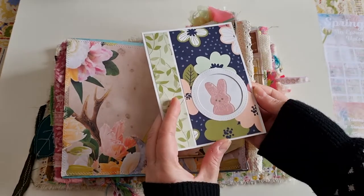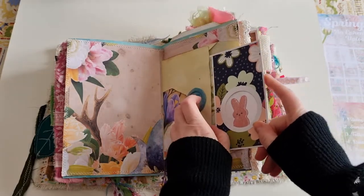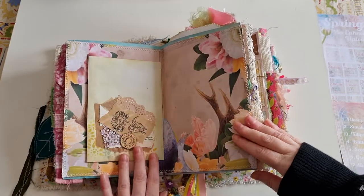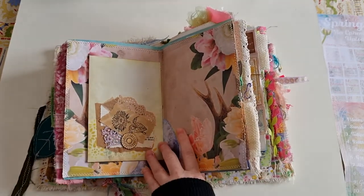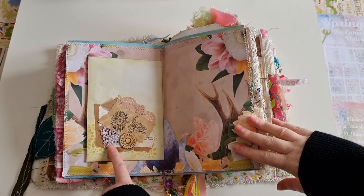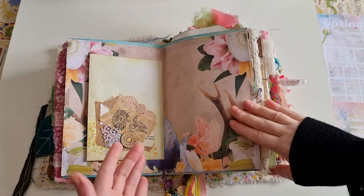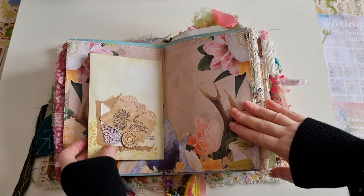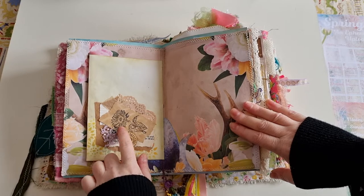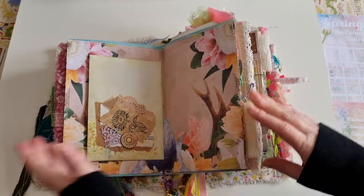Inside the envelope in the middle of the signature is another handmade card from the same lovely person who made the Ostara card. This is also in here — if you've seen my video where I did the crazy craft challenge earlier in the year, this was one of the embellishments I made blindfolded. I've kept it exactly as it is, just ripped a bit off, because I wanted to document that challenge and use one of the pieces I created. I was so impressed with myself — I even got the cross where the staples are, and I did that blindfolded.